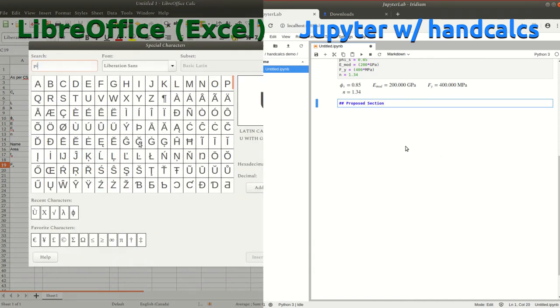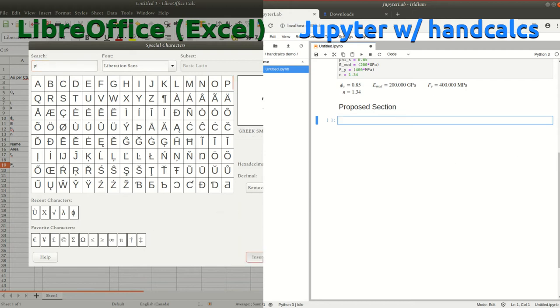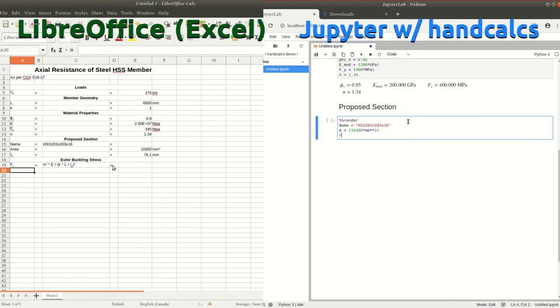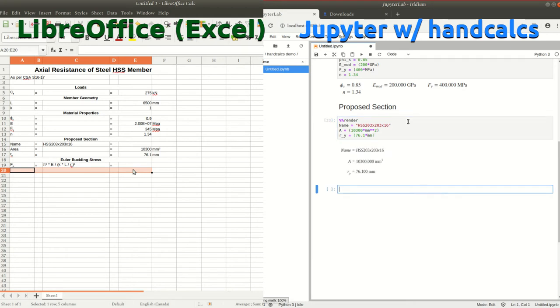This is in contrast to Excel, where when we want to use Greek letters in our formulas, we have to go ahead and insert a symbol and look it up every time. You will notice in Excel, we've been entering in variables with subscripts. This is an extra step, but enhances readability of our printed out sheet. LibreOffice actually makes this a lot faster since there's a keyboard shortcut for it, whereas in Excel, it is often accessed through a menu bar. You'll see that we've entered now a pre-formatted representation of the formula that we are about to enter for the calculation in the Excel spreadsheet.